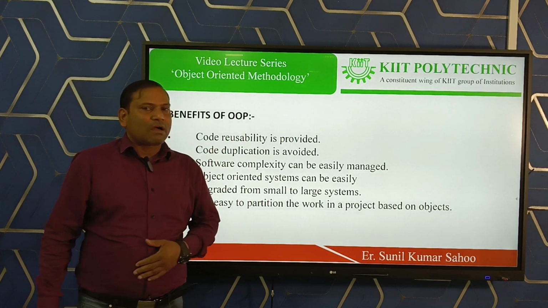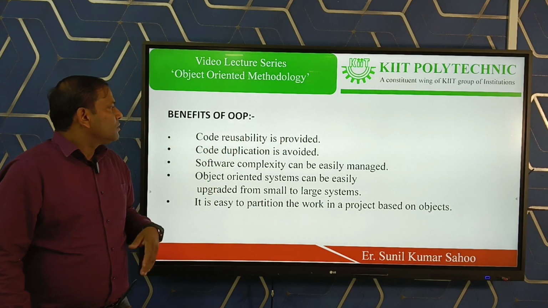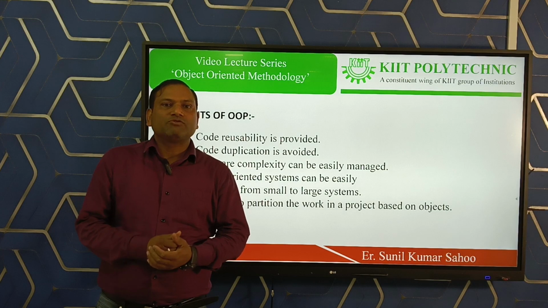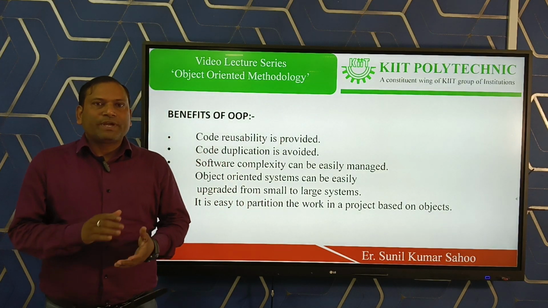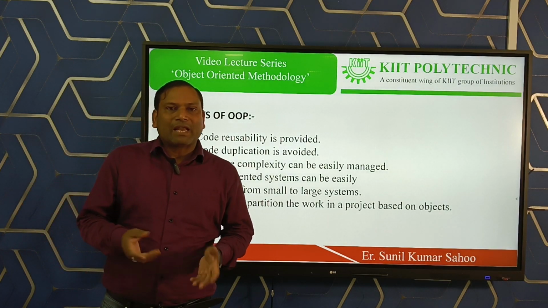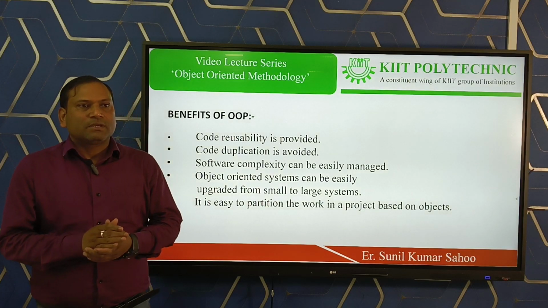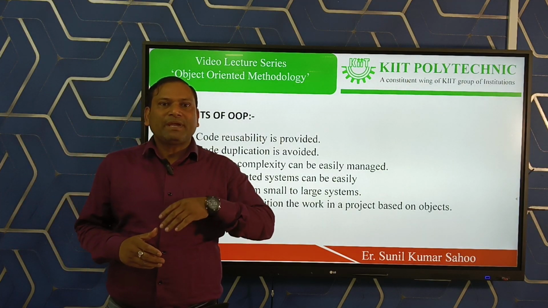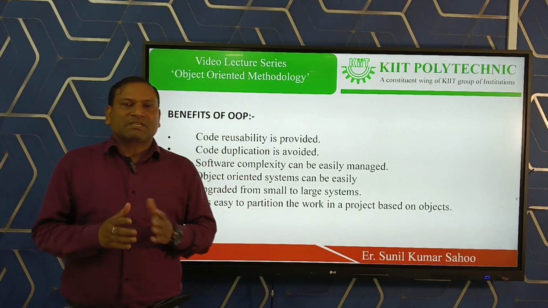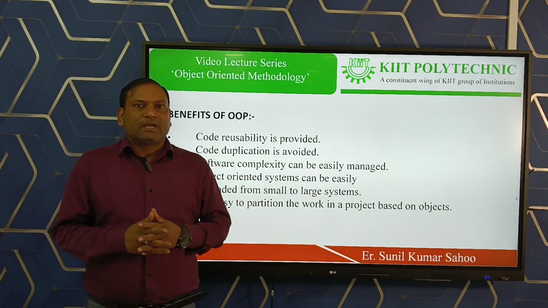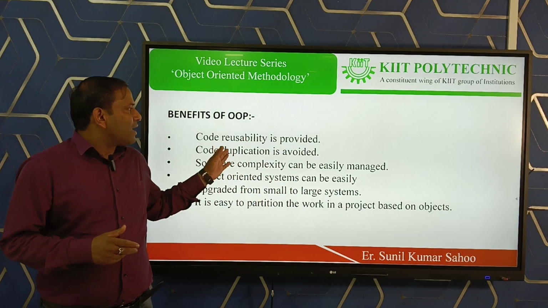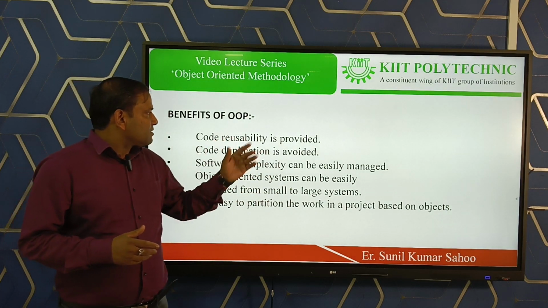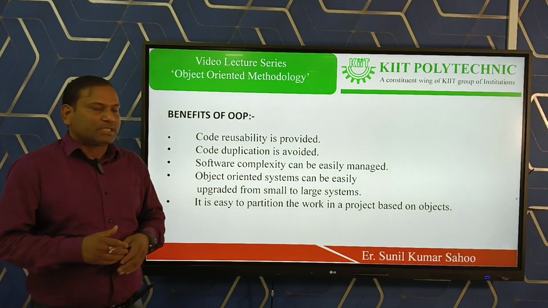Well, I will discuss now the benefits of OOPs. First one is code reusability is provided. Through inheritance, code can be reused. That means the code of one program can be used in another program. Such concept is known as inheritance, or reusability is one of the advantages of object oriented system.